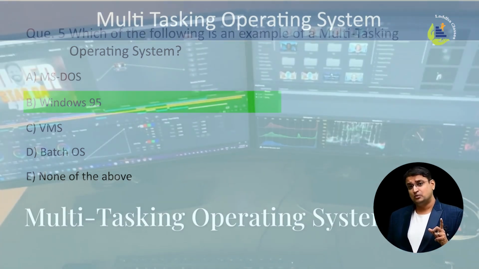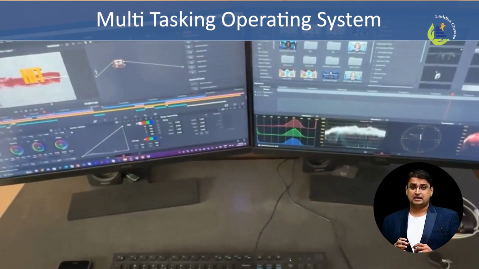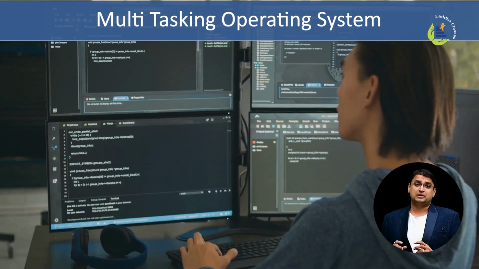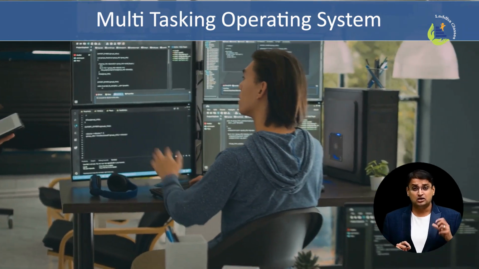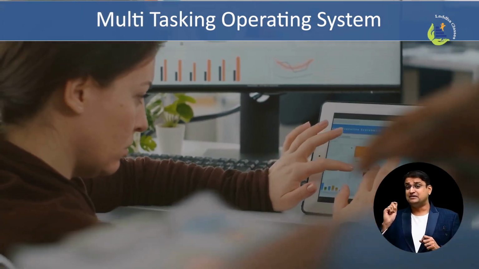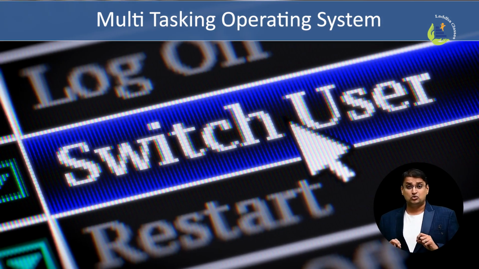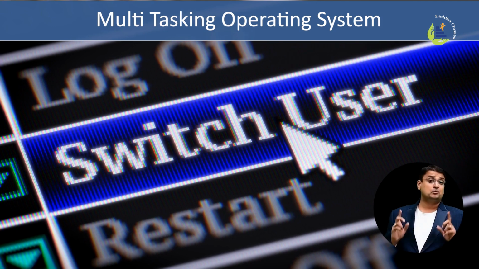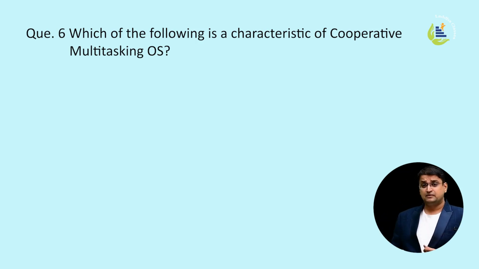Because Windows 95 is an example of a multitasking OS as it allows multiple applications to run simultaneously. MS-DOS is not a multitasking OS, and VMS, Virtual Memory System, and Batch OS don't focus on multitasking in the same way.